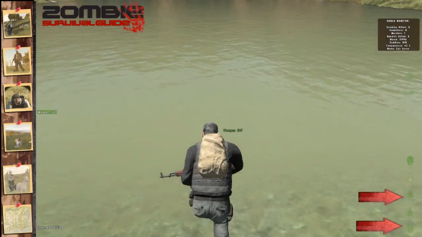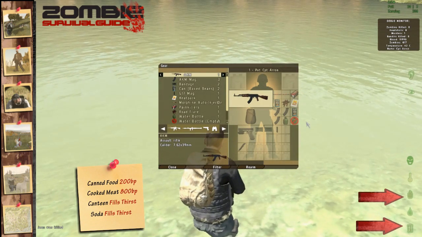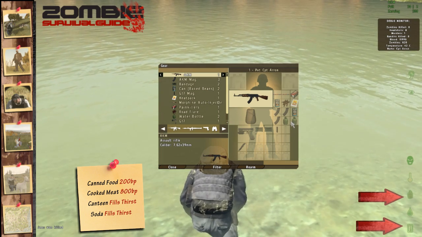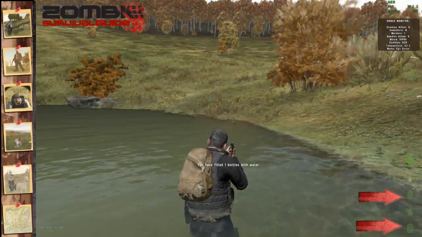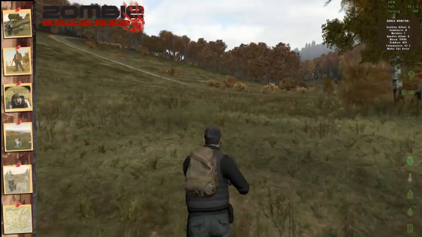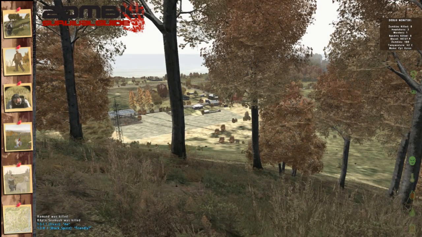You can eat and drink the following things: canned food, canned drinks, canteen water, and hunted meat, all having different effects. My favourite being canteen water that you can easily refill from water pumps, ponds and other refillable water sources. To eat and drink, right click on the relevant items in your inventory and select the appropriate option.